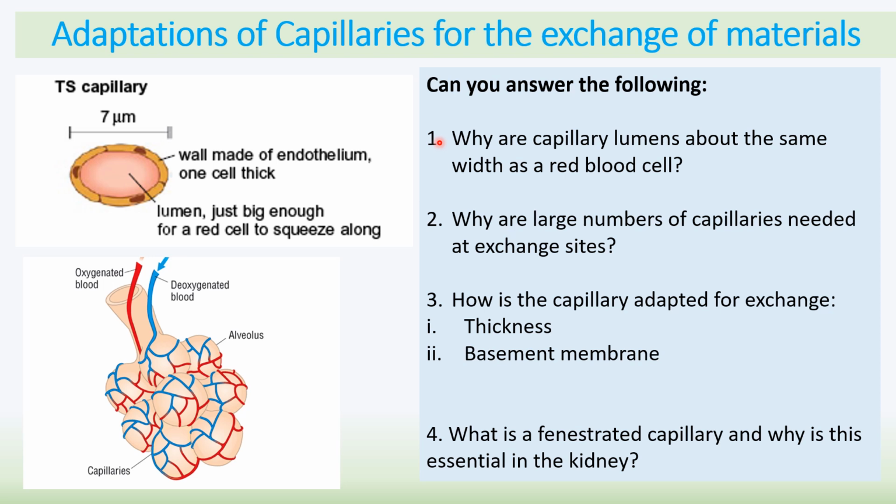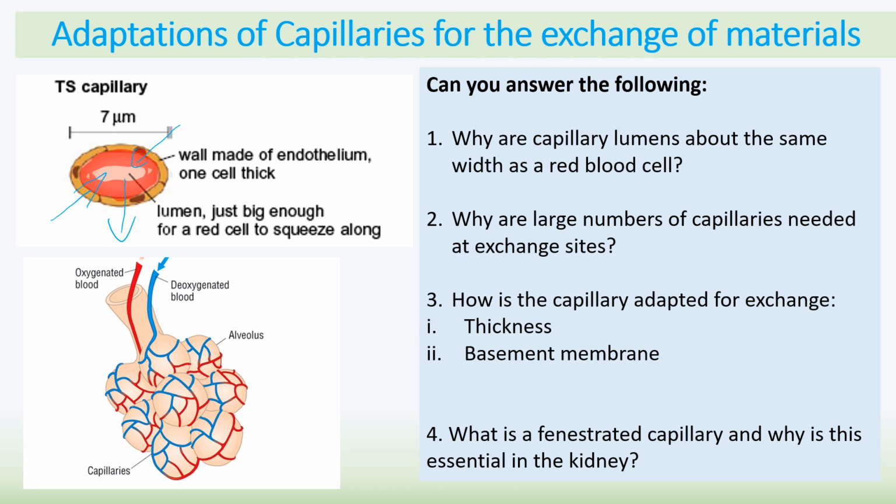So something about capillaries you need to know is why the capillary lumens are about the same width as the red blood cell. So what we're saying here is if we have a red blood cell, let me just draw one for you, its width might be literally the same width as the capillary, so it can just about fit through. Now this will do a couple of things. It will slow down the movement of the red blood cells through the capillary, but it will also reduce the diffusion distance because the red blood cell will be touching the wall of the endothelium and therefore reducing that diffusion distance.